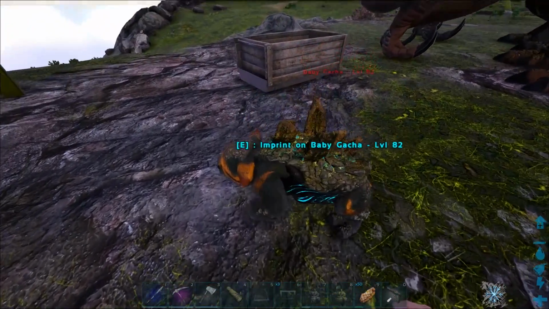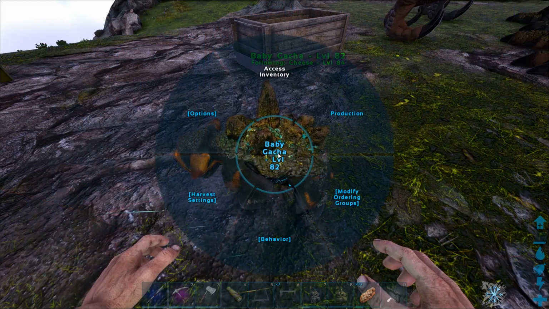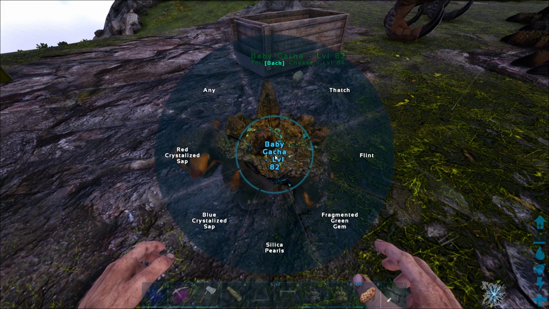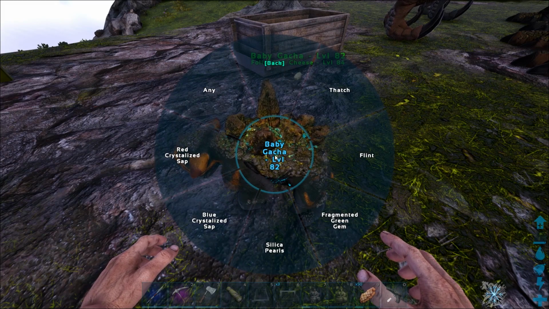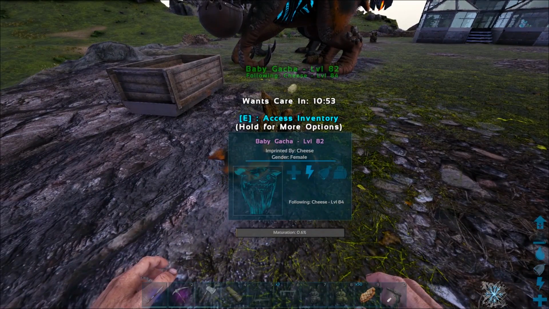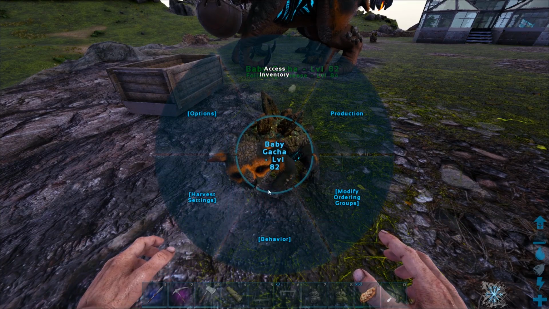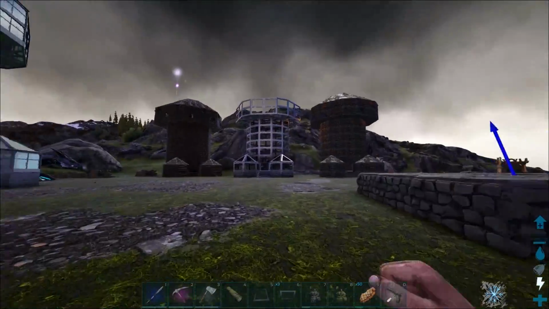And we're back. Okay, we got this guy now. Give me crystallized sap, blue sap, silica pearls. All right, this is the first one that I feel like we don't really need for anything. So you might not make the cut, my friend. You might not. I'll spare you guys the horrors of what might happen to that guy.